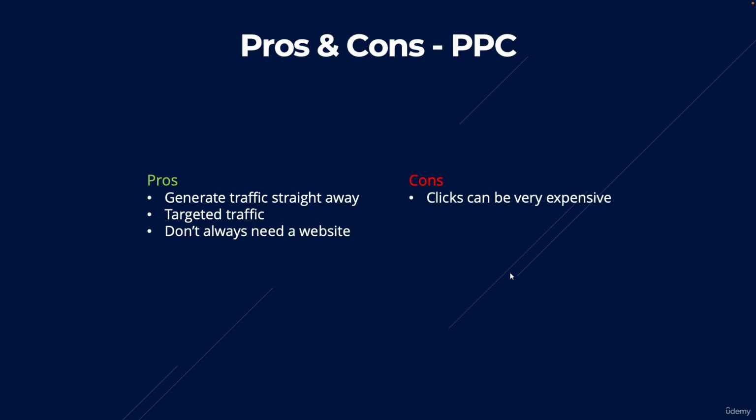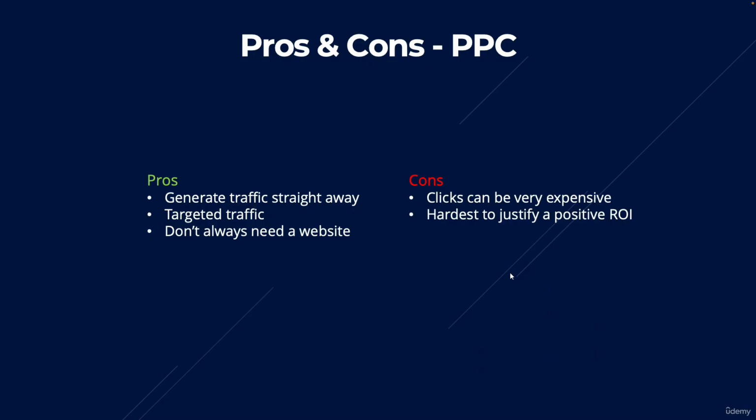The first con of PPC is that clicks can be very, very expensive. Now, to give you an idea, obviously it's going to vary depending on what keywords you are targeting, in what areas as well. But pretty much if I was to bid on any SEO related keyword for my agency ClickSlice, such as SEO Agency London or SEO Consultant London, I can literally be spending £20 a click, which is absolutely insane. Although SEO is notoriously known to be the most expensive keywords to bid on, especially in the digital industry.